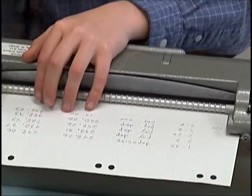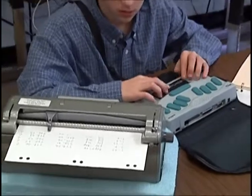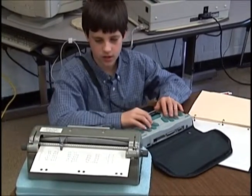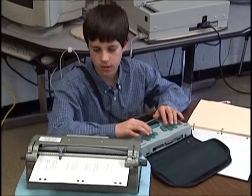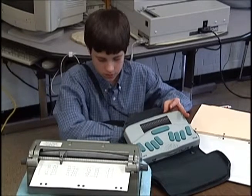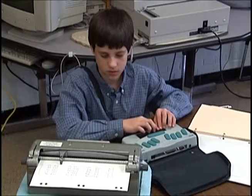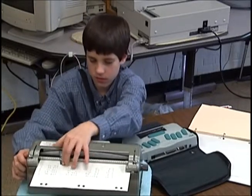So to figure out my balance, Peter again pulls out the Braille light. I can use a calculator for this too. Peter refers to the check register. My previous balance was $935.93. So I do 935.93 plus whatever the amount I'm going to put in now, which was 137.81. And then it equals, so my new balance would be $1,073.74. Peter checks the position of the Braille writer cursor on the check register.